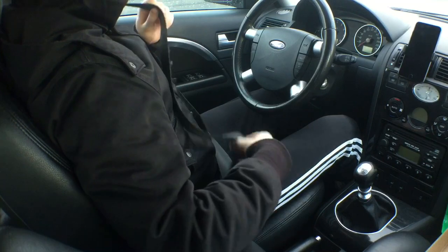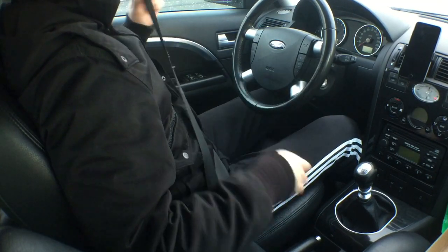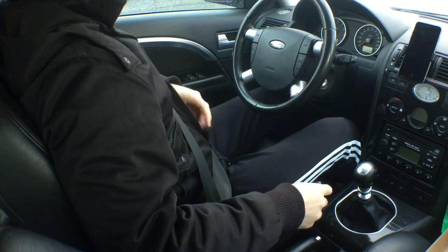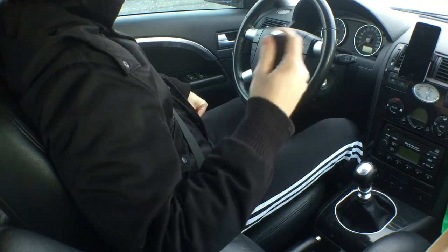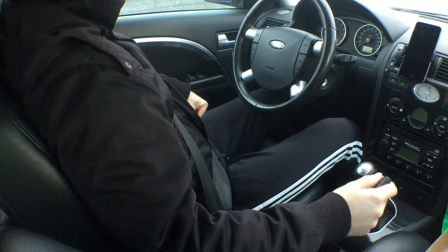So start with the car turned off. Fasten your seatbelt in case you have seatbelt warning, so you don't mistake that chime for the chime that will notify you that the activation has been complete.